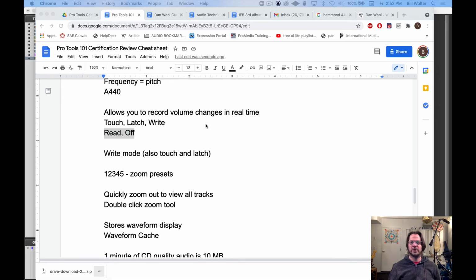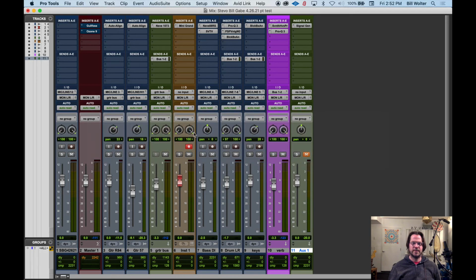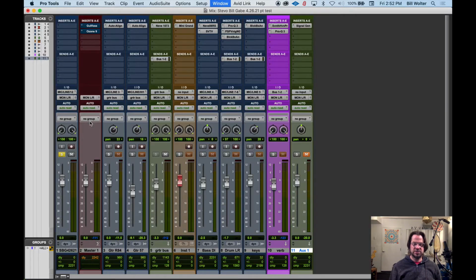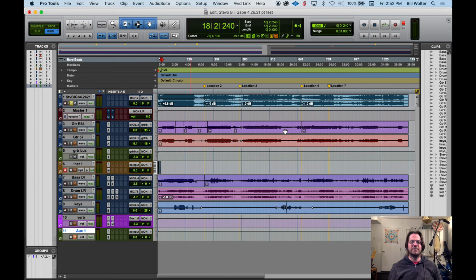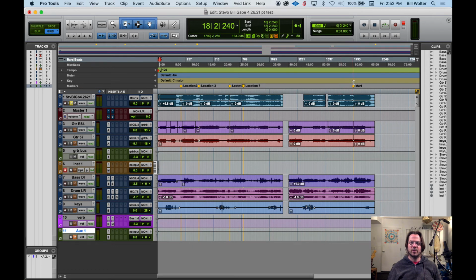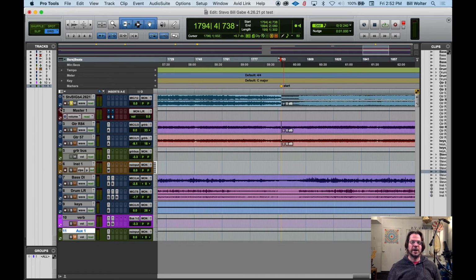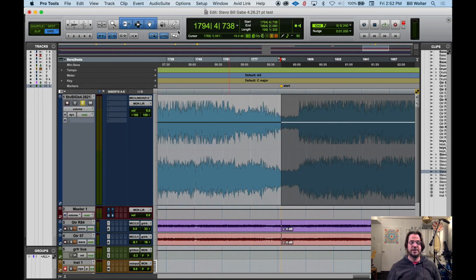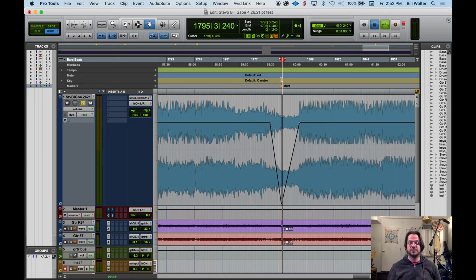So let's demo that real quick here. Back to Pro Tools. Okay, so let's say I want to mark in here, solo here, and do a fade in of one of these tracks. I want to fade in this track right here, and I want to automate the volume. Okay, simple. I could draw in the volume automation here, right? I could go in here with the grabber and put in some breakpoints and do something like that and get my fade.